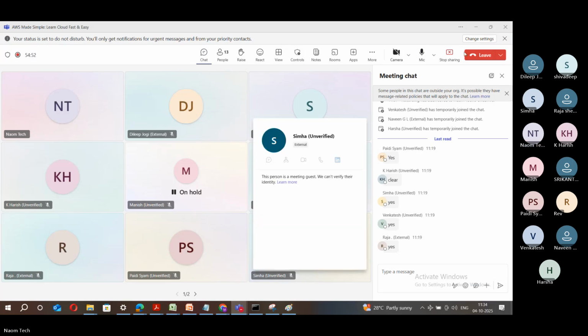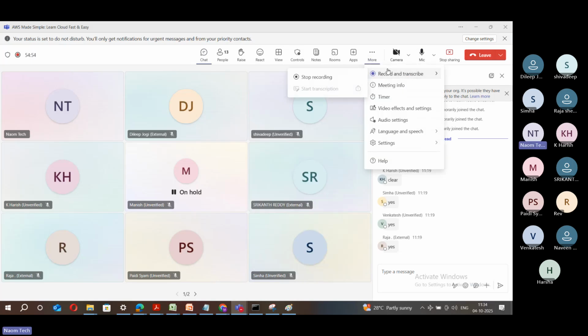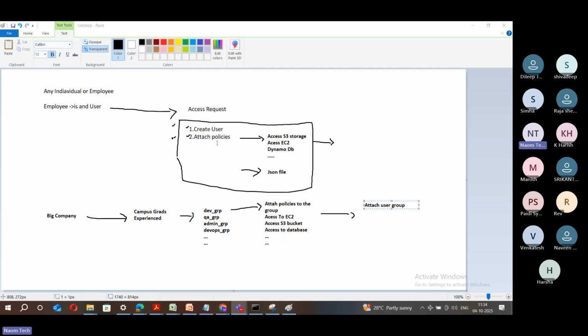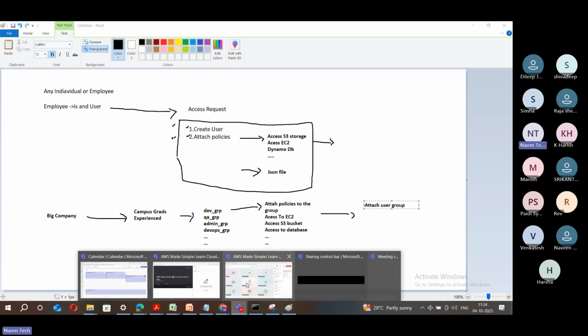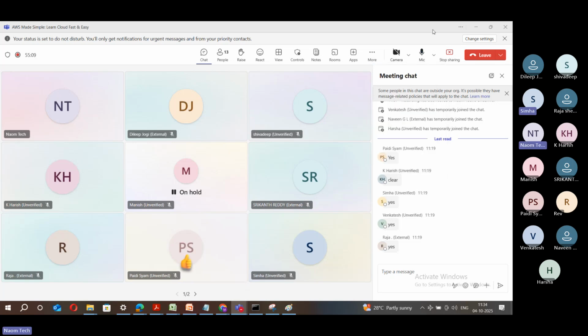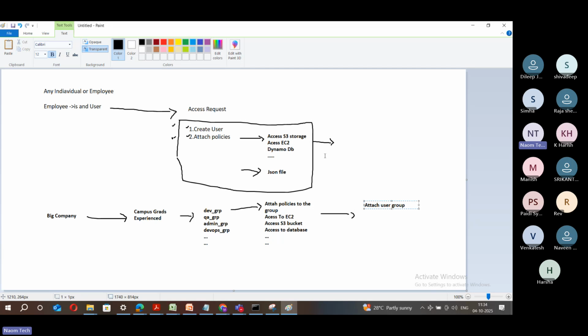Understood? Now, whatever practical activity we are doing, we are going to see all of this with live and practical examples. But before that, I want to make sure all of this is clear for all of you. Can I get a yes or no from all of you? Is this clear for all of you? I made sure that everything is clear, and I believe I used very simple language to make you understand this. So that is what all this is about.